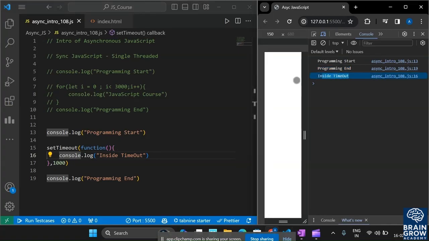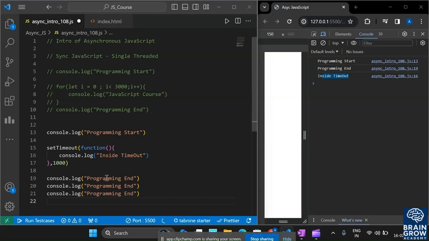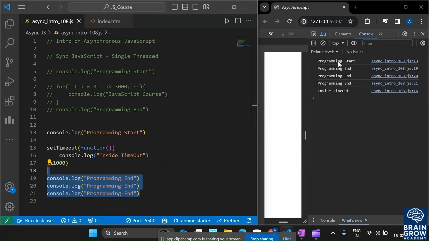When we use setTimeout, the rest of the code won't be blocked and it is executed. You can see programming start, programming end, and let's say we add two or three more console lines. It will not wait for the setTimeout block.